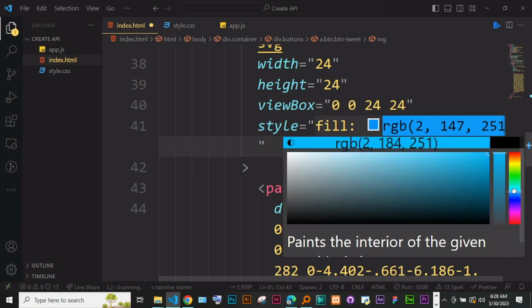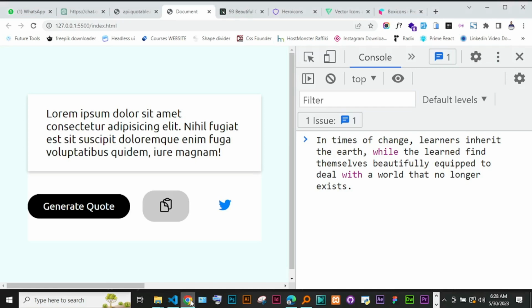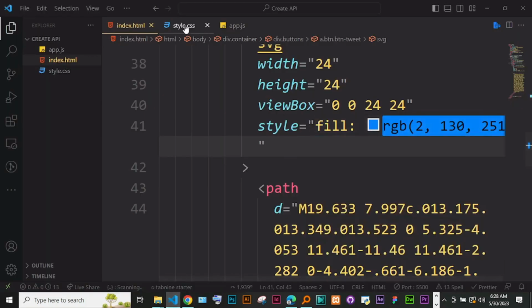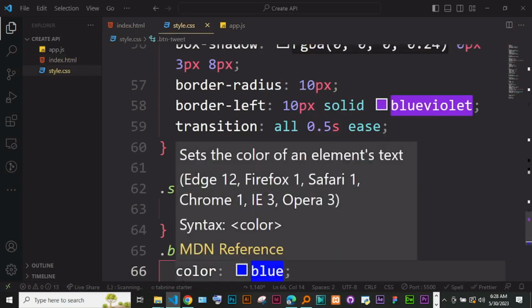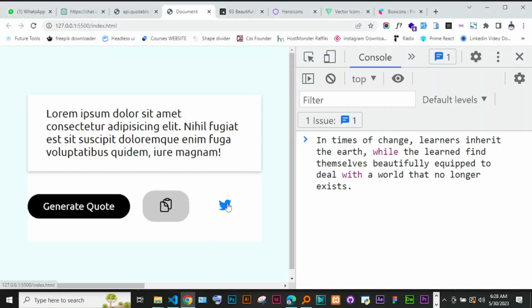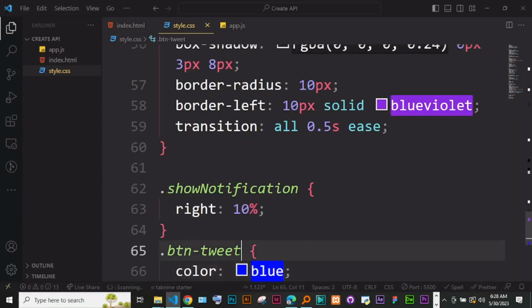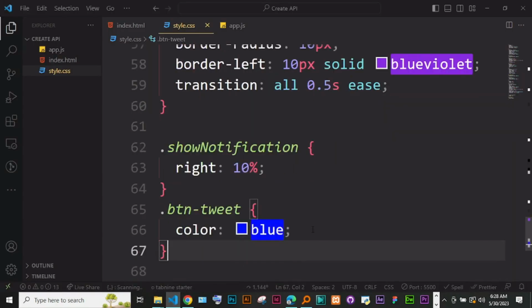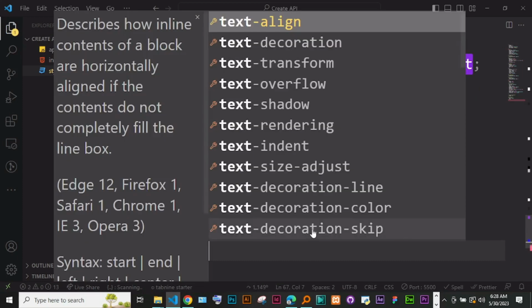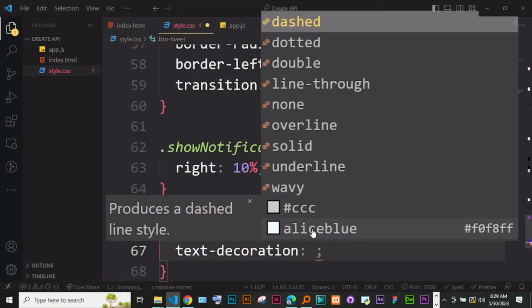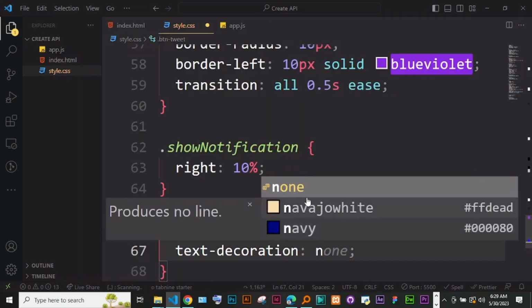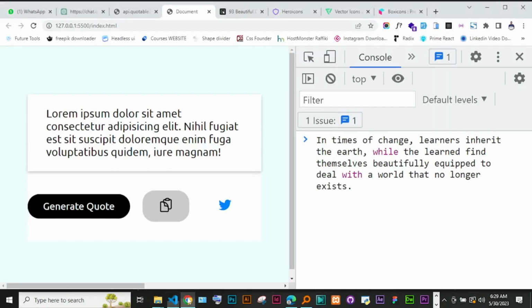Yep, that one is good enough, and you see I've changed it from here, so we don't need to give it any more things. To me it already looks nice. So I'm just going to say text-decoration: none. That's the only thing I can do to this, otherwise it is looking already great.